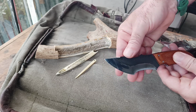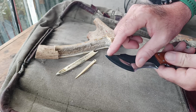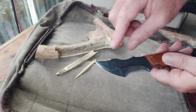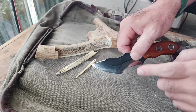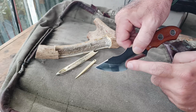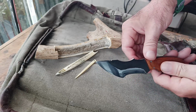This forward section here is very, very sharp, and I like that a lot for food prep. Well, I don't ever use my kitchen knives. I just use this. And the handy thing about it is when you're going through onions or potatoes or meat or whatever, and you're pulling this knife through, as you're pulling back, if the material is bigger than the blade, let's say you got a big onion, all the material gets cut ahead of time by that quarter round. So it makes food prep, even with large veggies or large chunks of meat, easy.